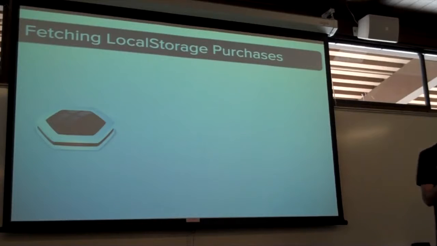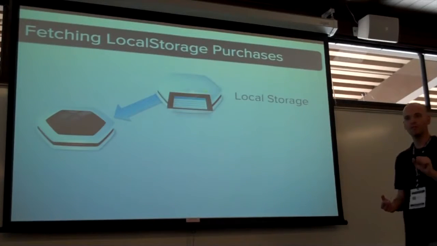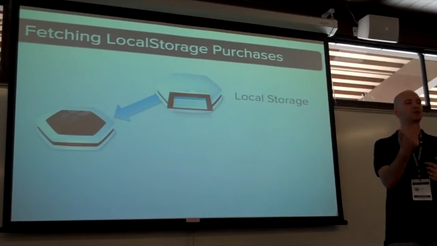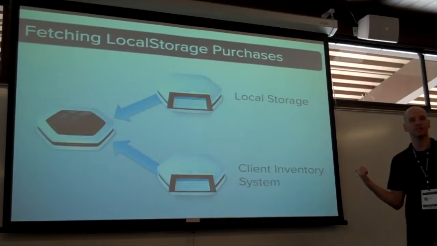And like I talked about before, it's going to come from a couple of places. First, it's going to come from local storage, where we store things locally in the browser and we can just automatically load those in and then start verifying the item identifiers for the user. It's a quick, easy lookup because we have bound item identifiers for the particular user that's coming in for the browser session. Now, as an additional check on top of that, we also do the client inventory system checks.